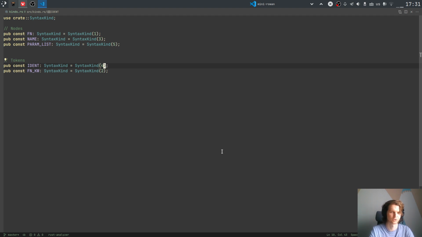I'm wondering what would be the least annoying numbering scheme here. Because in real Rust analyzer, syntax kinds are assigned by a code generator, so we don't have to adjust them manually.